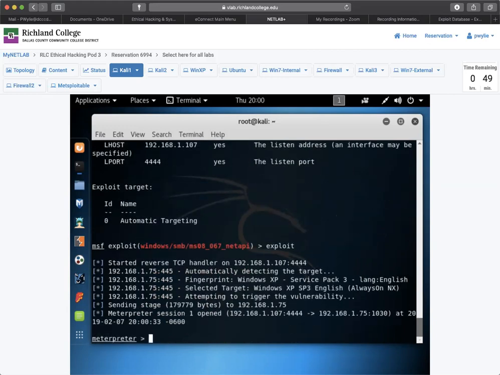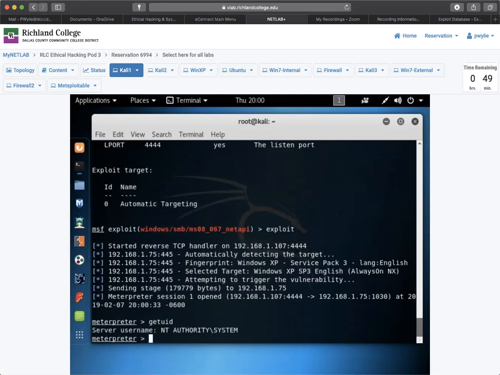So it's launching our attack. See, we got an interpreter session, so we actually got into the system. So let's see, getuid. And so this is NT System Authority, so you can add users, change passwords. On a pen test, you're going to want to take screenshots of this. You've got a foothold in here, so you want to show proof.